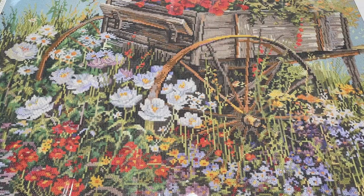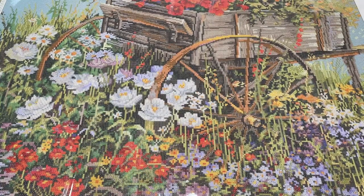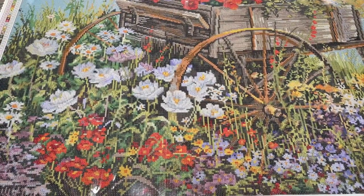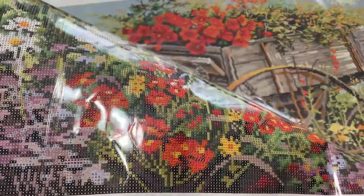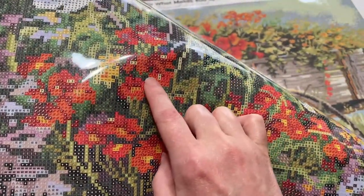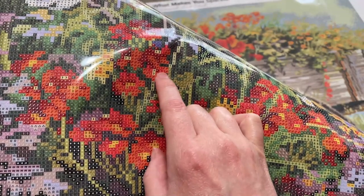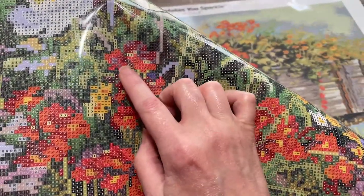So we will go on to the next AB, which is this 107, the red AB. And of course, there are only a few sections with red on this canvas, so it shouldn't be too hard for us to find. But again, it is not going to be blocks. So we'll start looking down here in these red flowers. And look, you can just see a few here. Just some little pops of color.